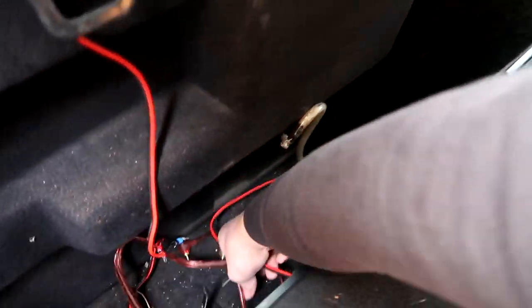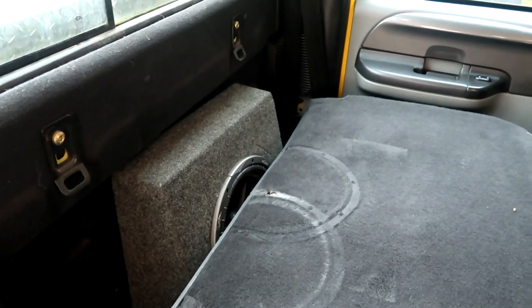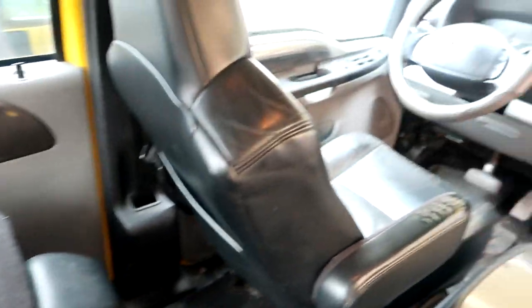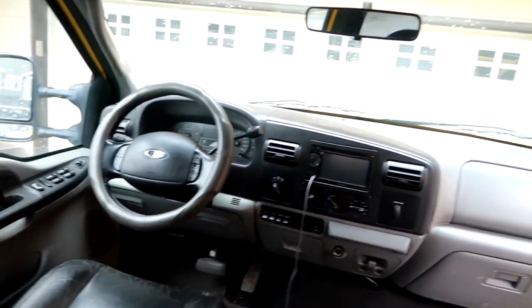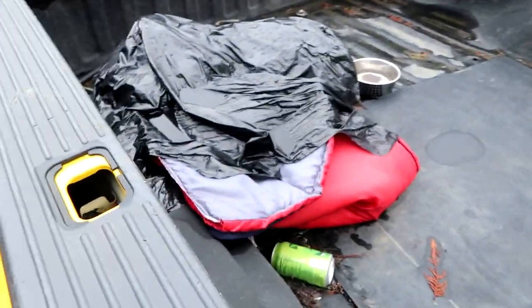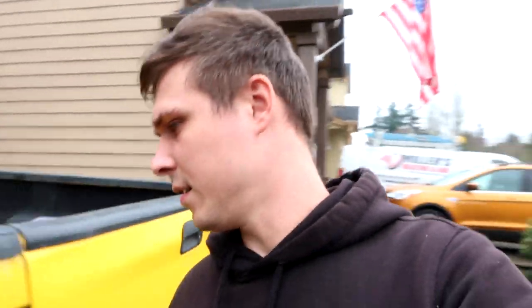I'm assuming maybe they pulled the amp out and kept it before trading it in. Maybe I'll mess with it off-camera and see if I can hook it up and get some bass through the speakers. But aside from that, it's a pretty solid truck. It came with some garbage in the back so I'm going to clean that up, and then we're going to head out to the lot where I'll show you guys the other stuff I purchased — none of them are quite this cool, but two of them have known issues and one has a major issue.